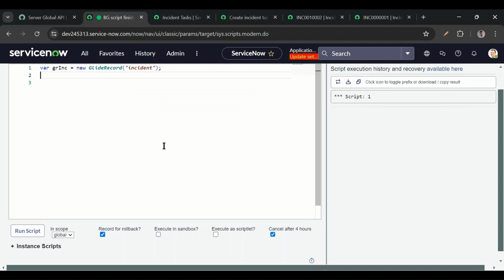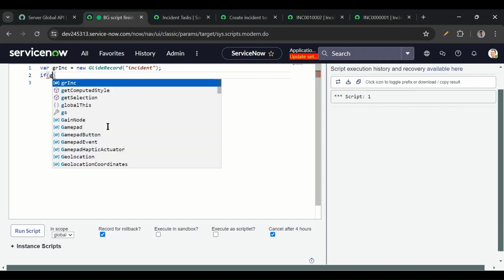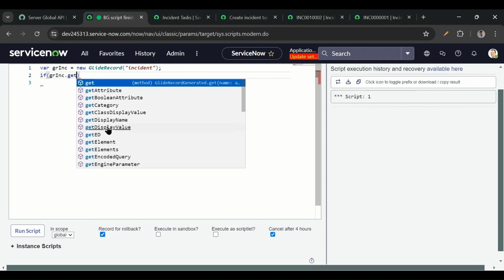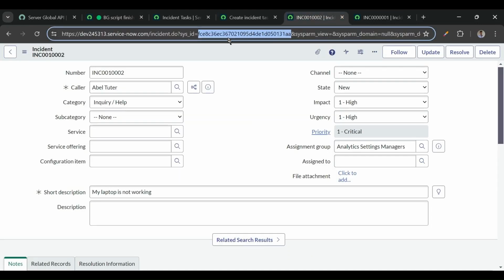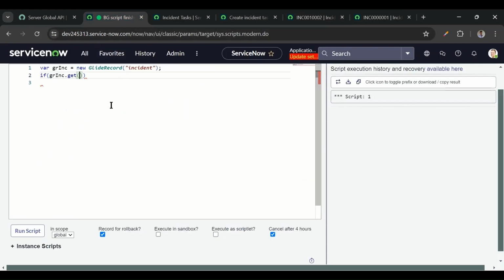To do that, we'll do if grinc dot get. This is to get one single record of the table. Now we have to pass the sysid of that incident there.